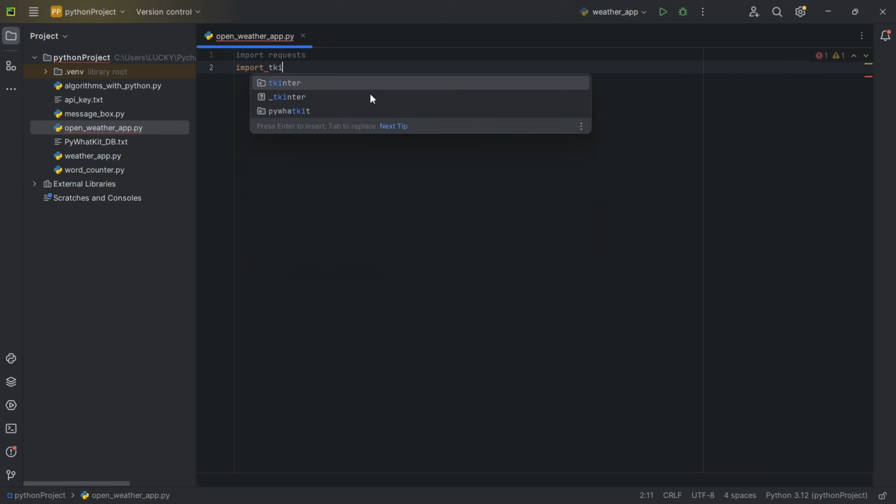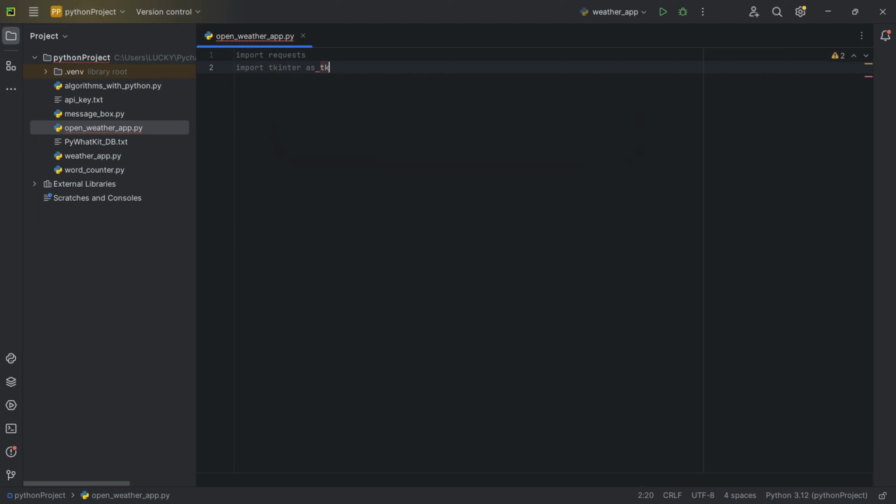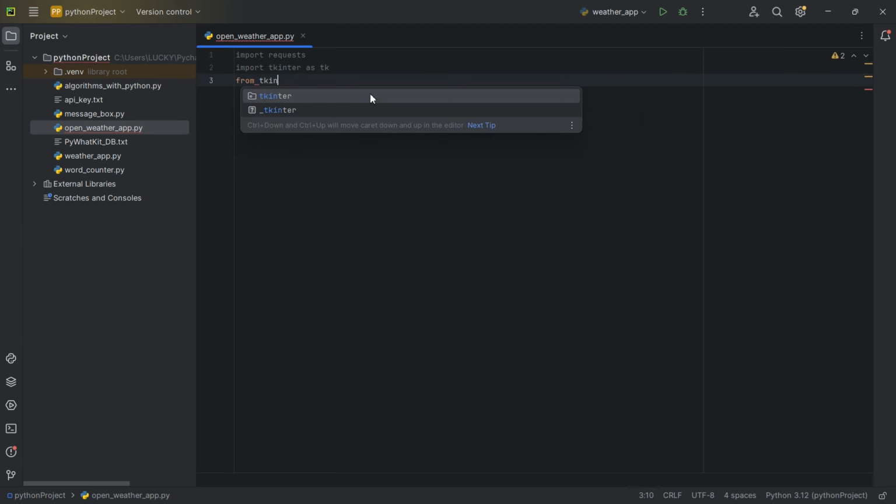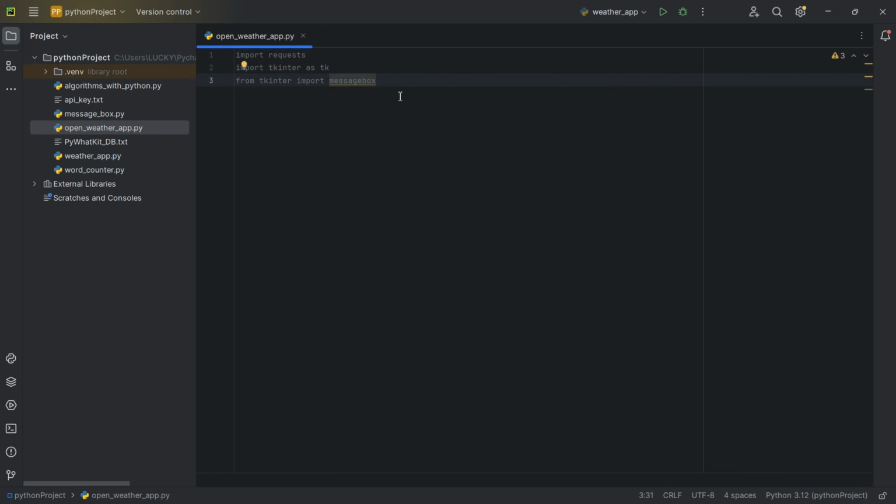So import Tkinter as tk, and from Tkinter import messagebox. Messagebox is what allows us to display pop-up messages like alerts and errors. This is what we'll be using to work.